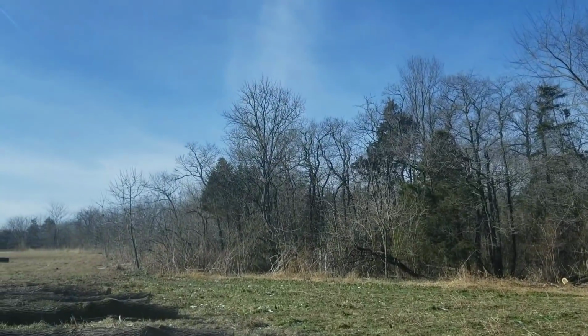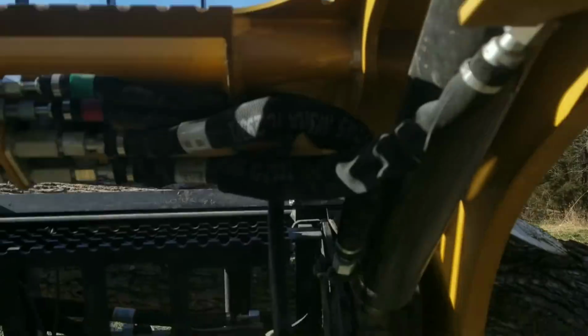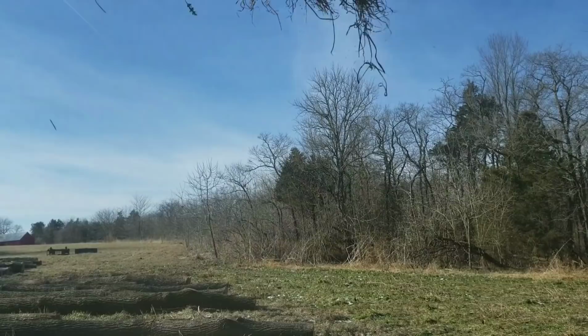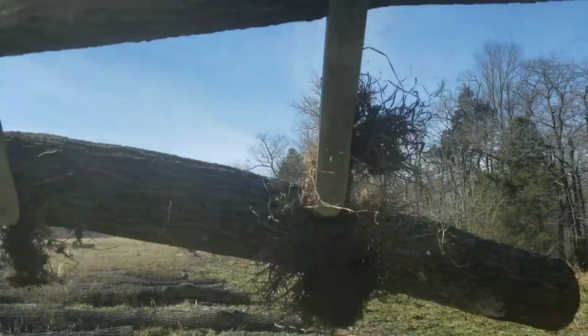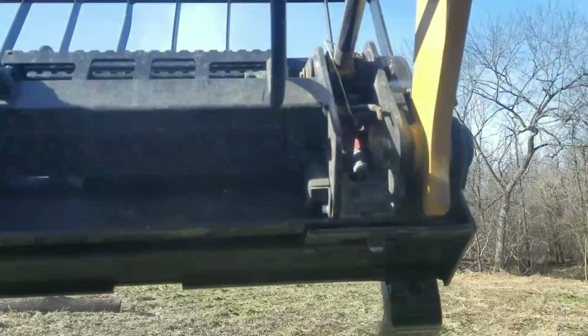This one here, it's the top of the double tree. We're going to bust it. I cut into it a little bit, into that double. We'll take it up here. Pop, just like that. Clean break.